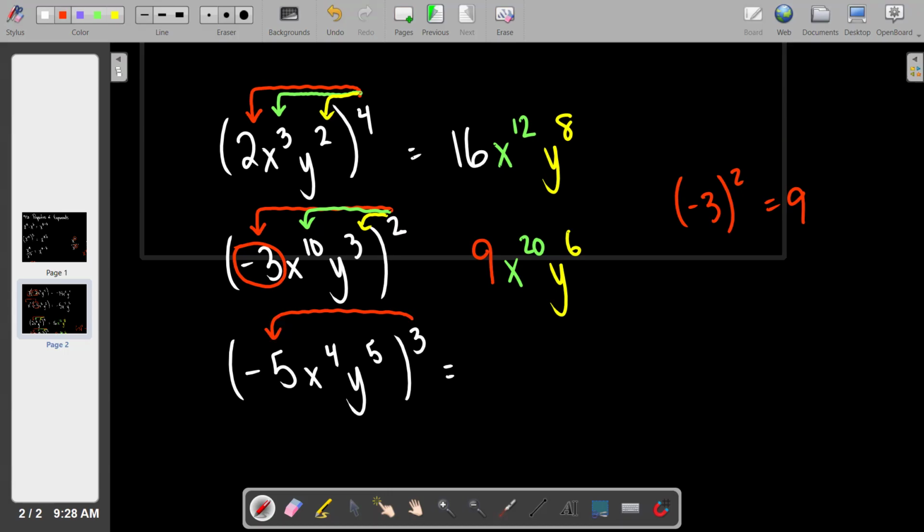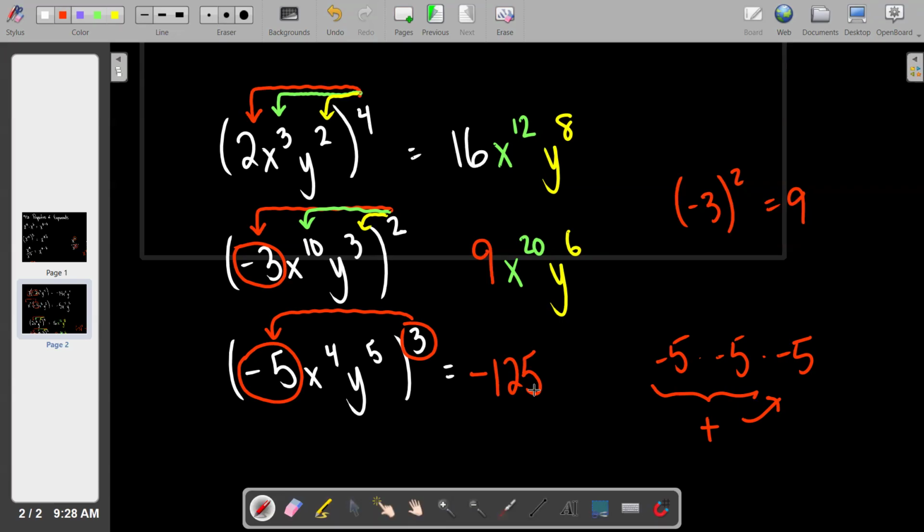It becomes negative first off, and I'm proud when you say stuff like that because this number that I'm circling in red is a negative. And when you raise it to an odd power like this, just look at the math. It's a negative times another negative times another negative. And in math, you know what happens for every 2 negatives you do times. Positive. They become a positive, but then you've got the straggler negative. So this part is negative. Good job, Embry, but it is -125. Because 5 times 5 is 25, which times 5 is 125 again. And then the rest of it is just, of course, the same old thing.